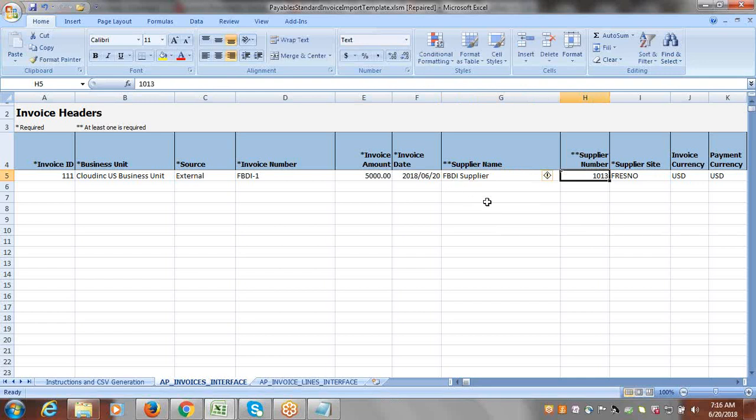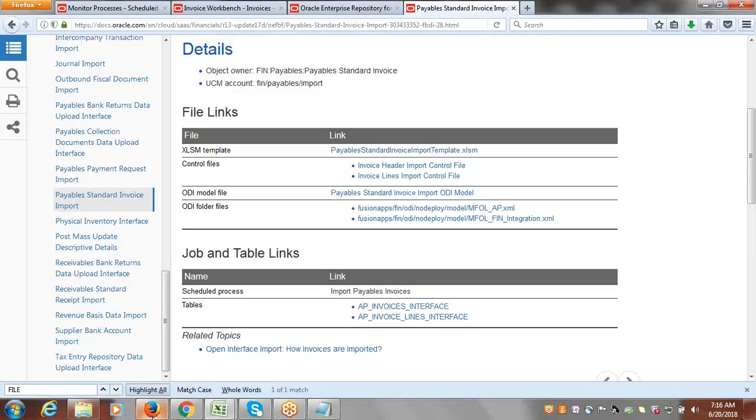Okay, FBDI supplier. And here these two fields got two star marks. That means any one of the fields is mandatory that you could see here. At least one is required out of those two which are next to each other. So number we don't know, not required, also remove it. Site name. Site name, what we have given, FBDI site.